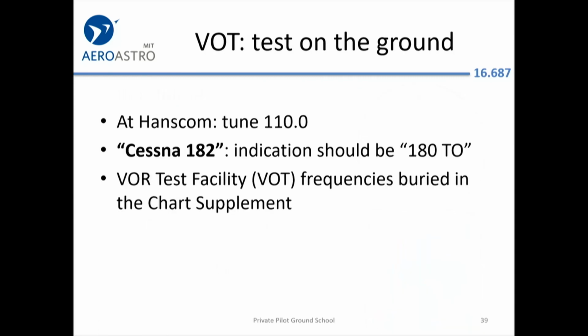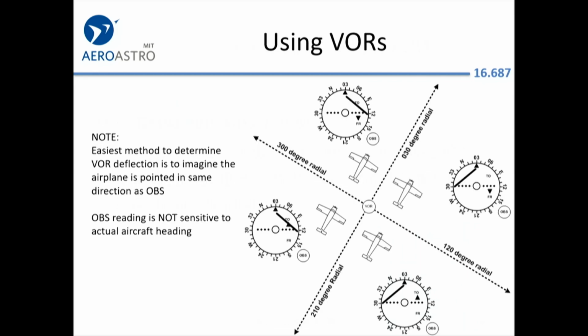The HSI down there offers you the same information, but superimposed on the aircraft's actual heading, which makes life a lot easier. OK, how do you test your VOR and know that it's actually going to work? There are these VOR test stations, or VOTs, test facilities. If you can remember Cessna 182, every VOT puts out the same signal, and what you should see is an indication of 2 when you dial up, and it should be centered on the 180 radial. So that's how you know if your VOR is working. If you're going to use it for instrument flight, you have to test them every 30 days.